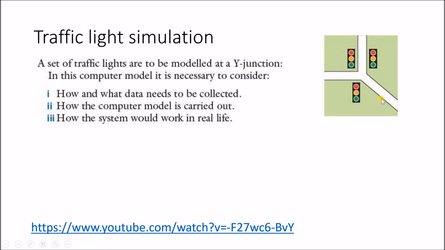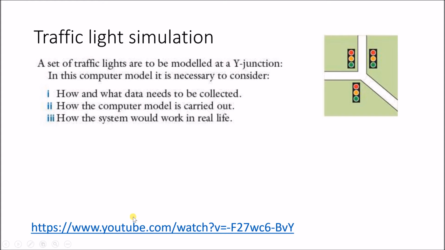It could be in any one, it could be squared and so on as in real life. In this computer model, it is necessary to consider: 1. How and what data needs to be collected. 2. How the computer model is carried out. And 3. How the system would work in real life. Now, these are the 3 considerations about how to work with your simulation or modeling.